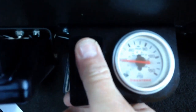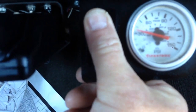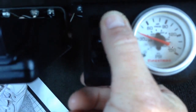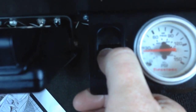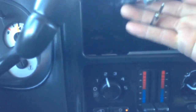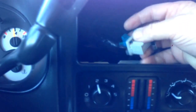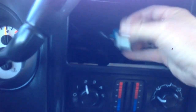Turn this air down. It's freezing in here. Air works. It's also got air suspension. And that's working for sure. And the pump working. There you go. That's functioning. The nice thing about when they stole the radio is they left the plugs, the antenna plugs, so you can just go get a couple speakers for the doors and, if you want a factory stereo, just throw that in. Pretty simple.